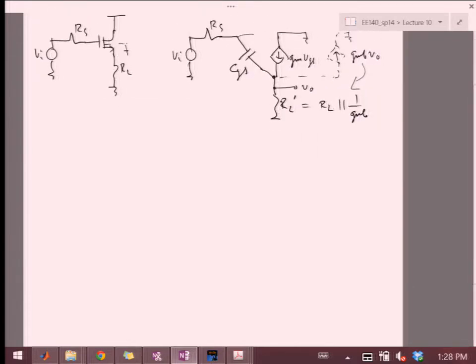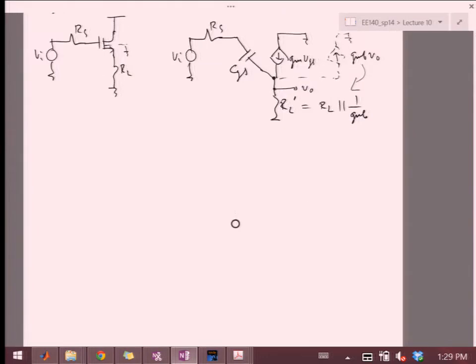This is actually a really good question that's also related to the homework: in some cases, CGD will be important. That's usually when you have configurations like common source, where you have to take into account the Miller effect. Then that CGD, even though not that significant, will get multiplied up by whatever the gain of that transistor is. So in these configurations, you don't want to ignore CGD. As we've seen in common gate, you don't ignore it, but it's easier to calculate, and it does affect your pole, but your pole is much further away than in the common source amplifier. But here, it's really not on the path, so you can also ignore it.